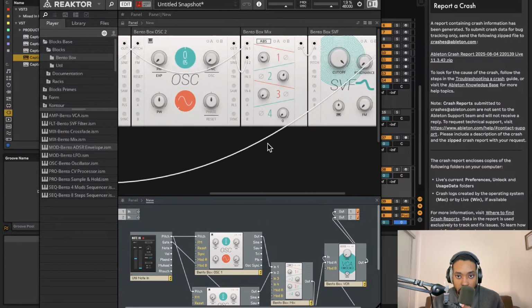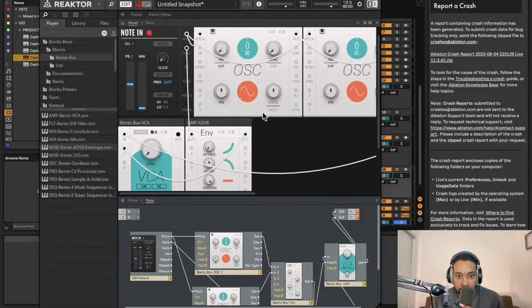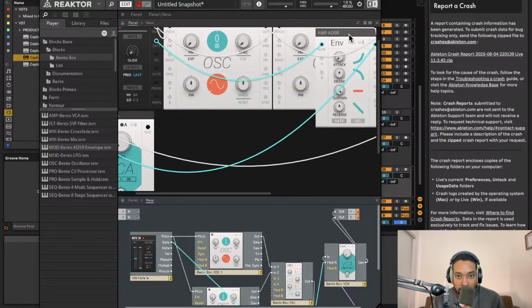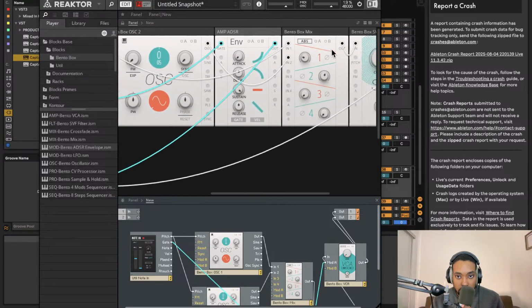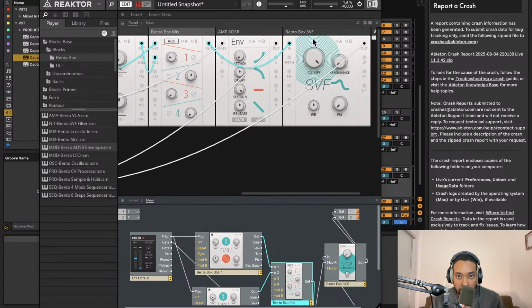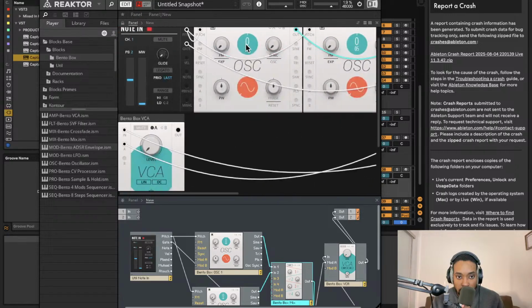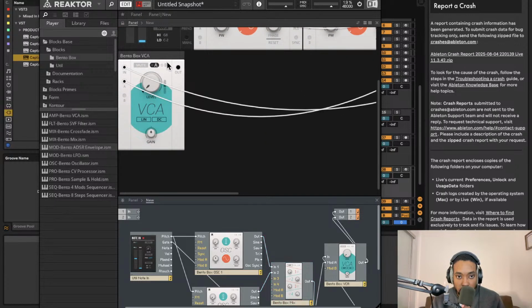Going to give a slight reorganization to our panel. It looks actually pretty good the way it is. Bring an envelope up here, our mix right there, filter, and everything goes out to the VCA. Turn up our depth.